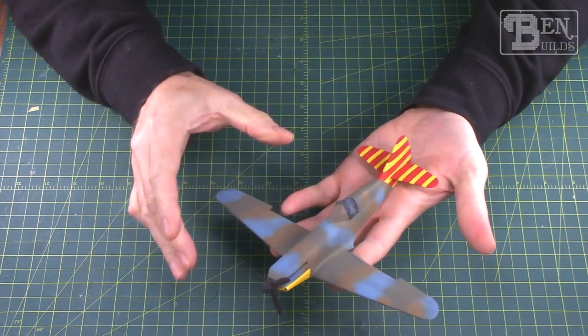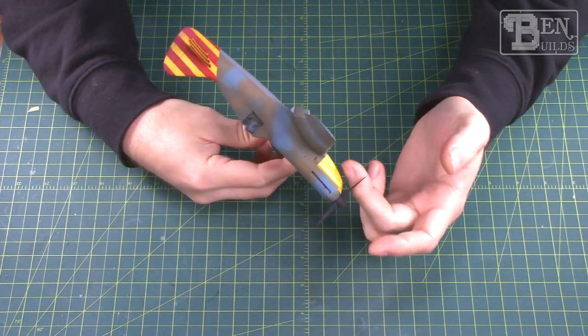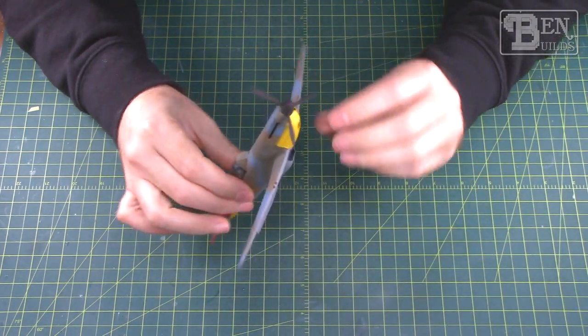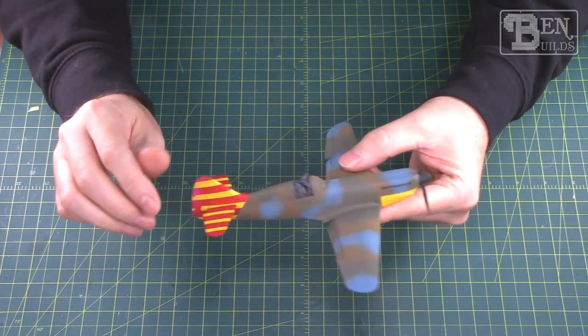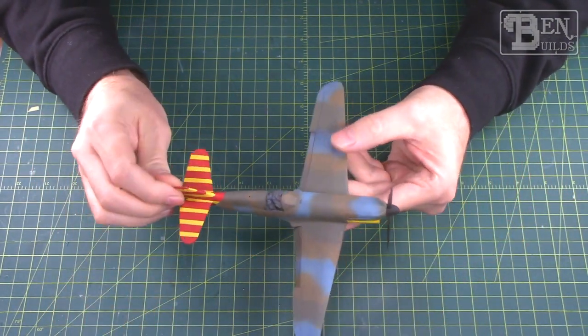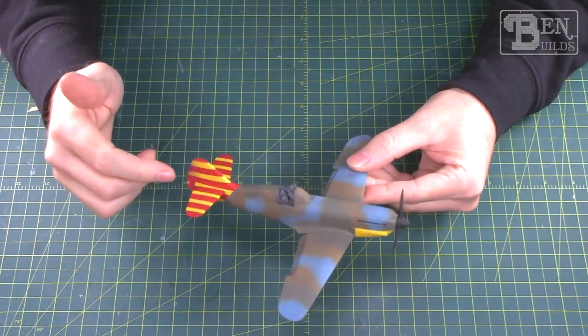Today, we're going to push forward and see what we can get done. Last episode, I overcoated the entire aircraft in its camo colors, and I really like how that turned out. I've also shot the rear tail with red and yellow alternating stripes and the yellow cowling, so this actually looks pretty cool. But today, I want to start off first with the rudder. I want to use some Stauner's white primer and overcoat just the rudder to make sure that when we put those decals on, we're not going to get some yellow and red bars showing through the decals.